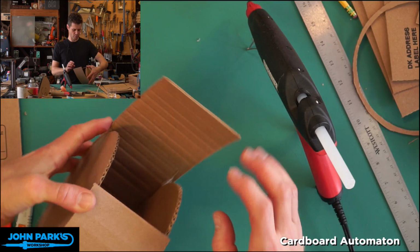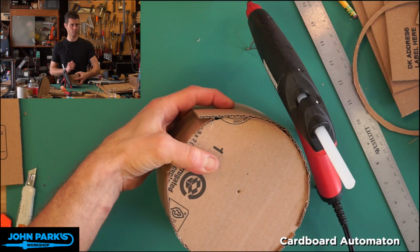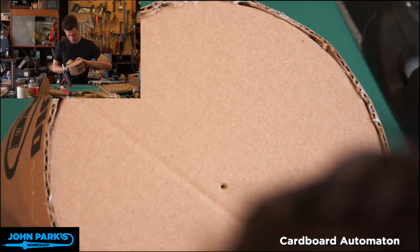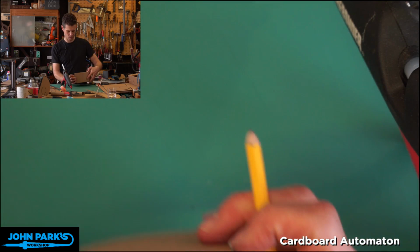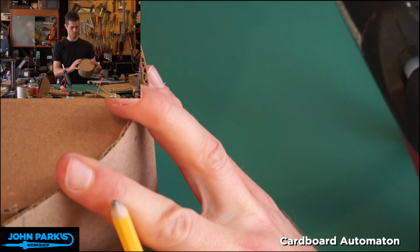Right, that looks pretty good. So now I can finish. I could maybe snip that off before I finish it. So let's make a little mark. Let me zoom that in. You can see I've got that overlap there, so I'm going to make a little mark right about there. Let's transfer those to the inside. See them. Is it that crooked? Yeah, you know what? I'm going to fix that about there instead.